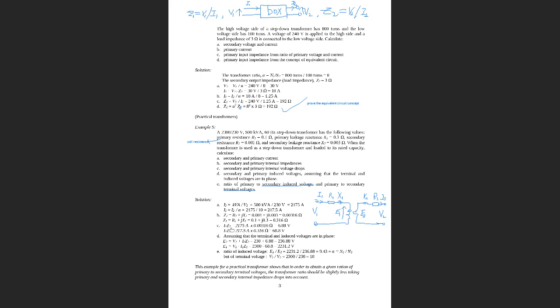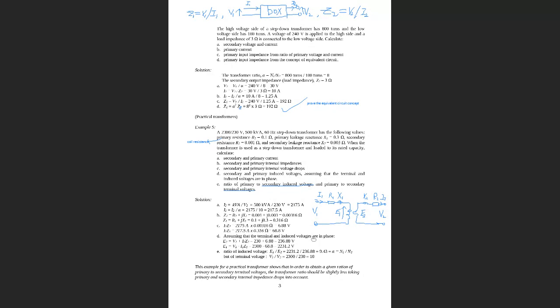is the secondary current times the secondary side internal impedance, which is about 6.8 volts. The primary side current times the primary side impedance gives the primary voltage drop. That voltage drop looks larger than the secondary one by 10 times. Interesting, right? Because the current is smaller by 10 times, but the impedance is larger by 100 times.